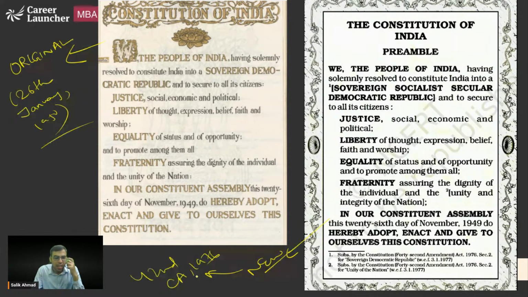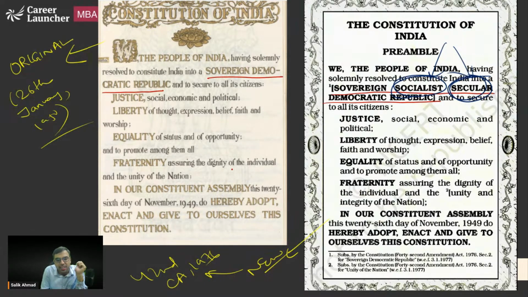The right one. अब गौर से देखो, यहाँ पे लिखा है Sovereign Democratic Republic. यहाँ पे लिखा है Sovereign Socialist Secular Democratic Republic. देख रहे हो? So there were 2 new words. One is socialist and secular यहाँ पर. ठीक है? So these are the 2 new words added by 42nd Amendment. फिर नीचे पढ़ोगे. So read it. It says dignity of the individual and unity of the nation. है ना? Unity of the nation लिखा है. बट अगर आप यहाँ पे पढ़ोगे तो लिखा हुआ यूनिटी एंड इंटीग्रिटी ऑफ द नेशन. सो एंड इंटीग्रिटी इज द न्यू वर्ड. So socialist, secular, and integrity.